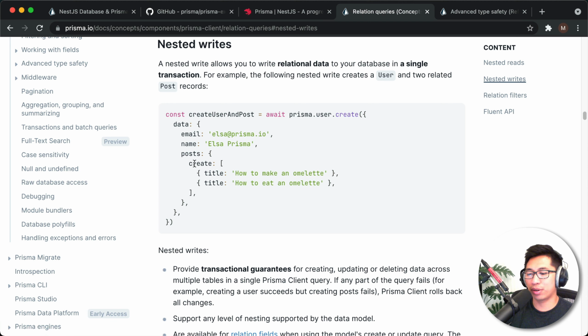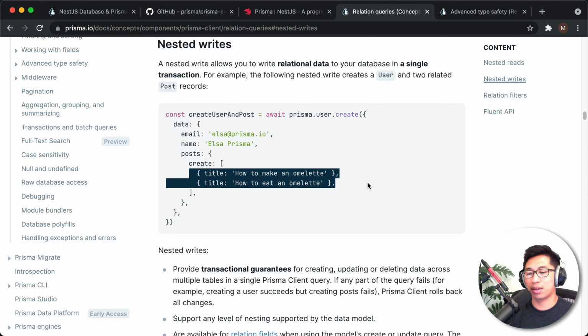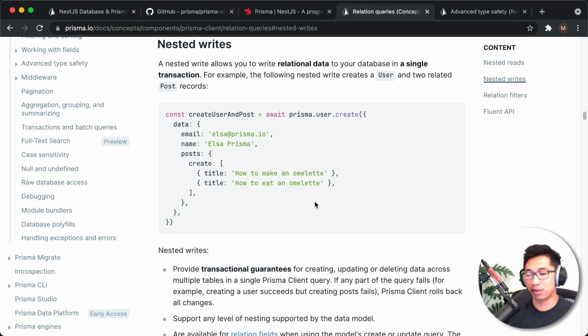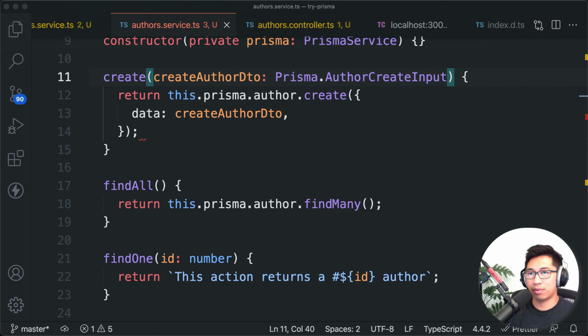So that's another option that you can do. And I think this is where you would use that original type, which is where you would pass in an object that has create in it. And then that's how you would be able to add, for example, a new book and author at the same time if you wanted your API to do that. So, there is a possibility to write both of those at the same time and do the relation automatically. I don't think I'm going to cover that here, but it's good to know about.